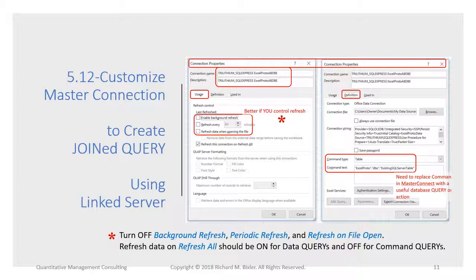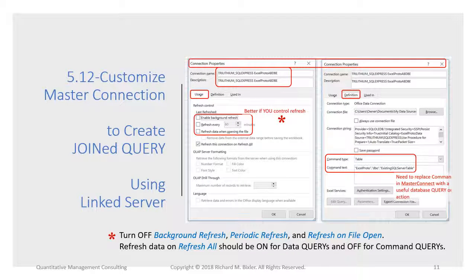So here's where we do the real work. On the Usage tab, name the connection, probably project name and some indication of tables to be used by the SQL. My name includes ABDBE, which are initials for the 5 tables used by the SQL I'm going to use in this connection. I suggest turn on Refresh this connection on Refresh All, and turn off all other refresh choices. Refresh All should be on for any query that's going to drive your pivot tables.